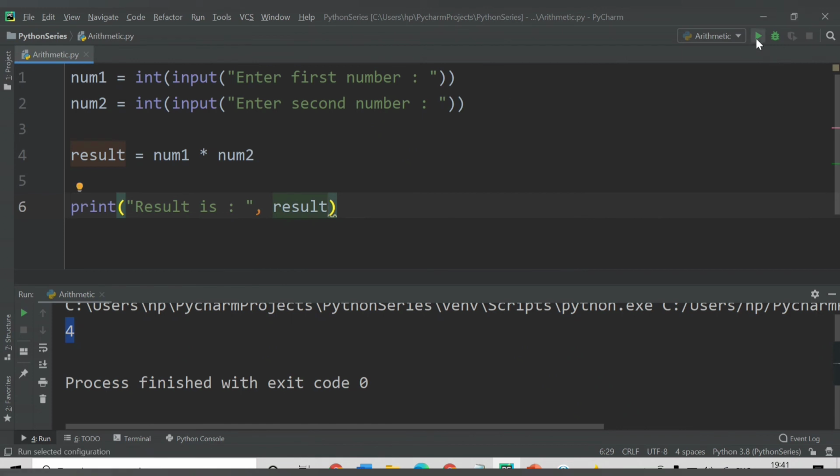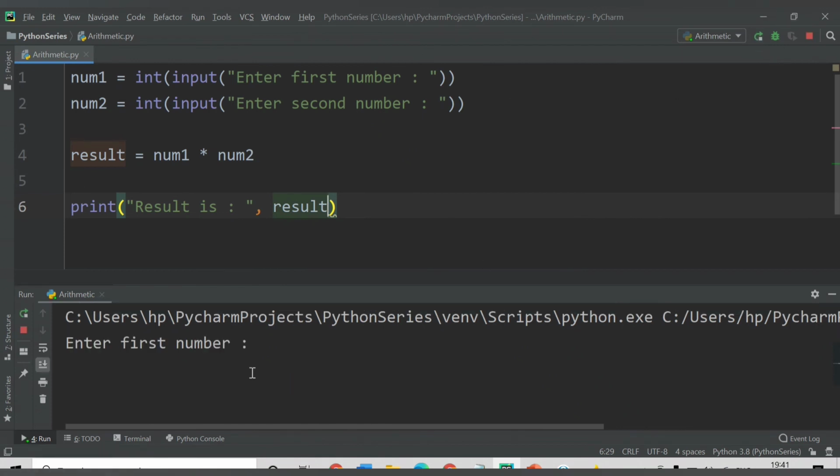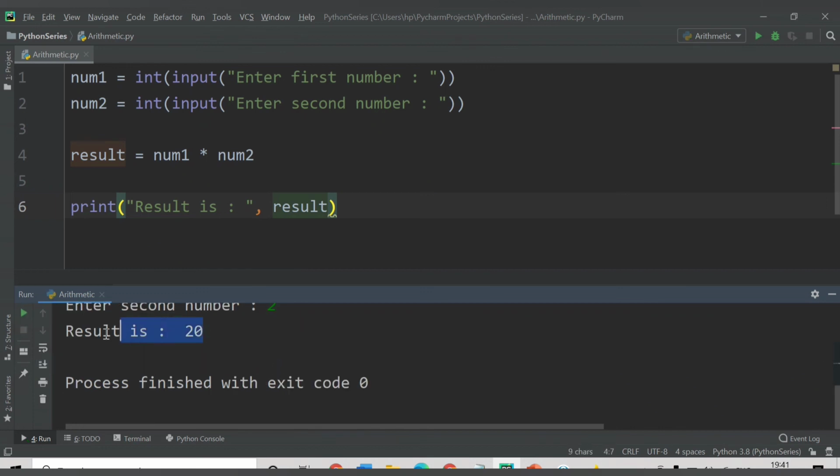Let's save this and run now. We are getting the first message, enter first number. Let's say my first number is 10. Then you need to press enter. We are getting the second message, enter second number. Let's say 2. If I hit enter now, we get result is 20, because the first number we entered is 10 and then 2, and 10 into 2 is 20.